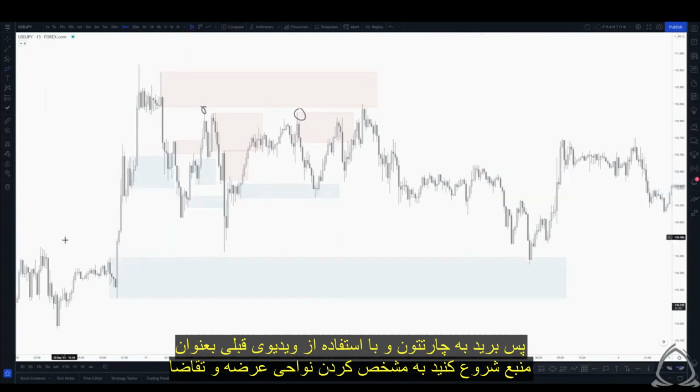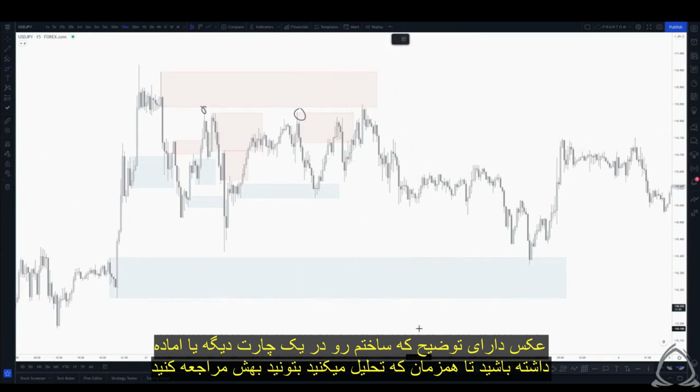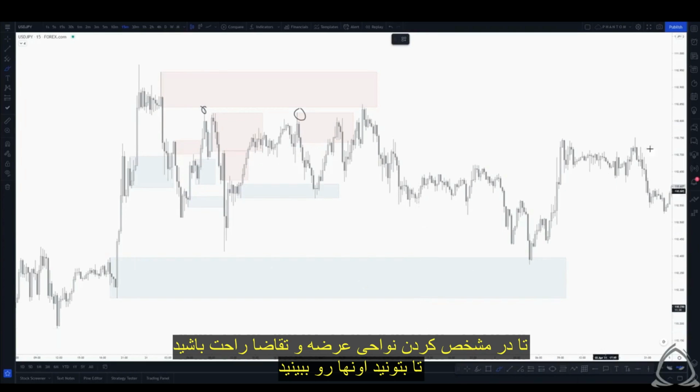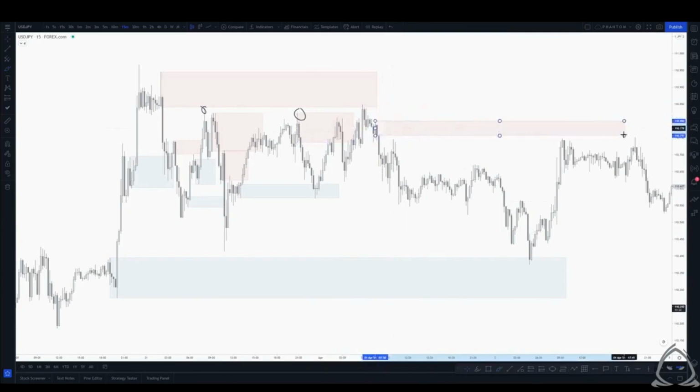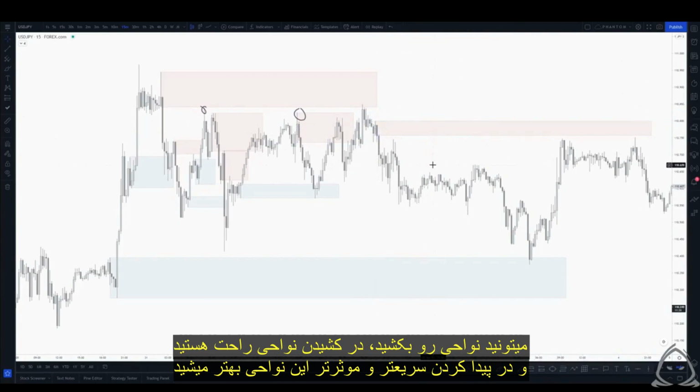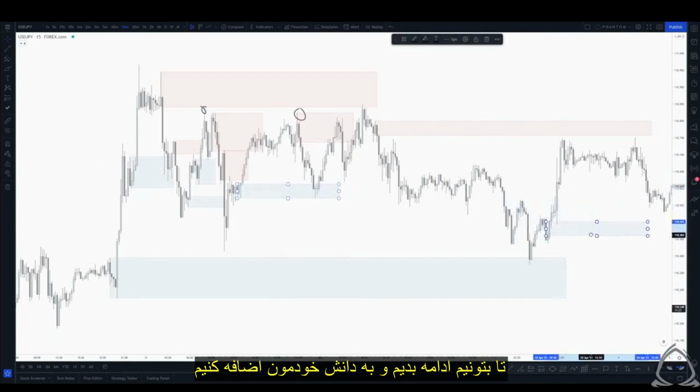So go to your charts, map out all of the supply and demand zones that you see using the references in the previous video. Have the infographic that I've created on another monitor or readily available that you can refer back to as you're navigating through the charts, so that you're comfortable with mapping out these supply and demand zones, so that you're able to see them, you're able to understand what's happening, you're able to draw them, you're comfortable in drawing them, and you just get better at identifying them quickly and efficiently, so that we can continue moving on and building on those pieces.